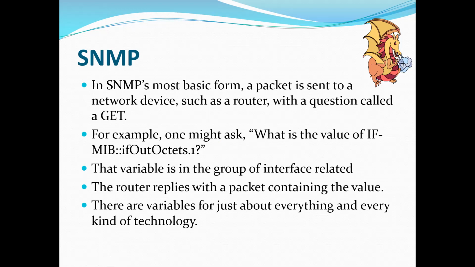The router obviously needs to be an SNMP agent, so the protocol needs to be enabled. And then it'll have a quick question like a get, basically a get variable. For example, one might ask, what is the value of ifOutOctets, where IF just means interface, the interface MIB, for interface 1? So how many octets, or let's just think bytes, how much data was sent out. It'll query that and then it'll get a response.